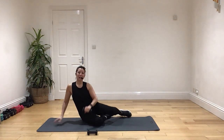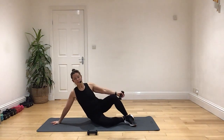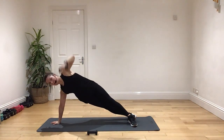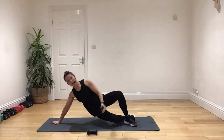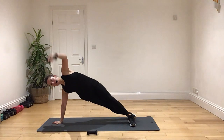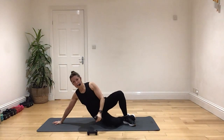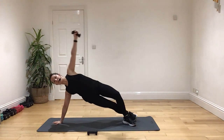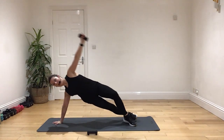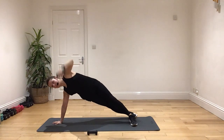Over to that side, then lift on the other side. Alright, ready? Now we're going to take it up. Twist her underneath. Lift. And then bring it on back down. And again, let's reach it on up. Twist her underneath. Up. And bring it back on down. And again, push your body up. Twist her underneath. Up. And then slowly on down. Do that again. Push her on up. Twist her.